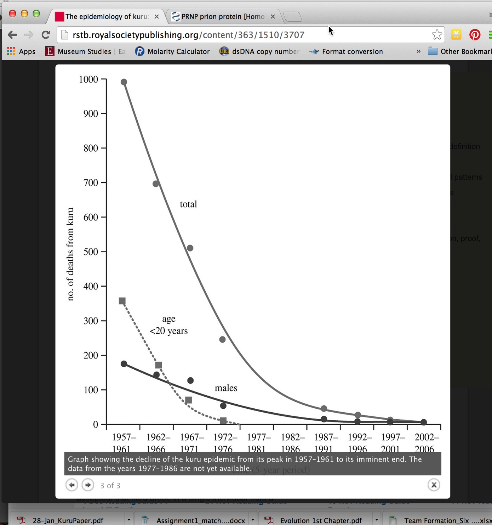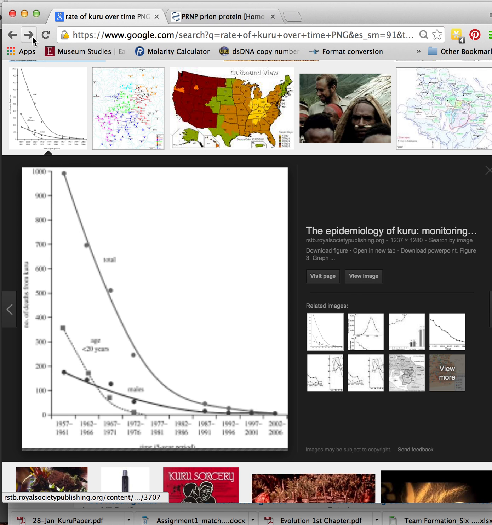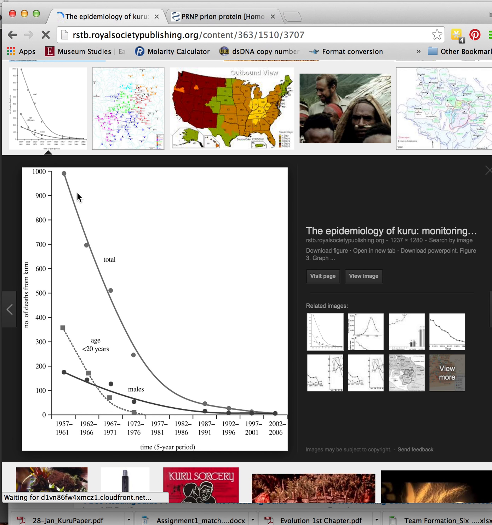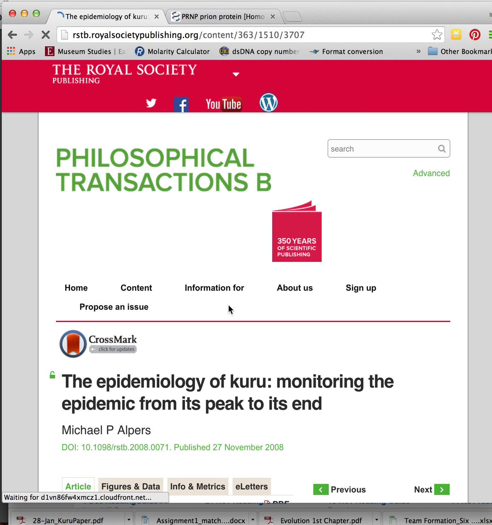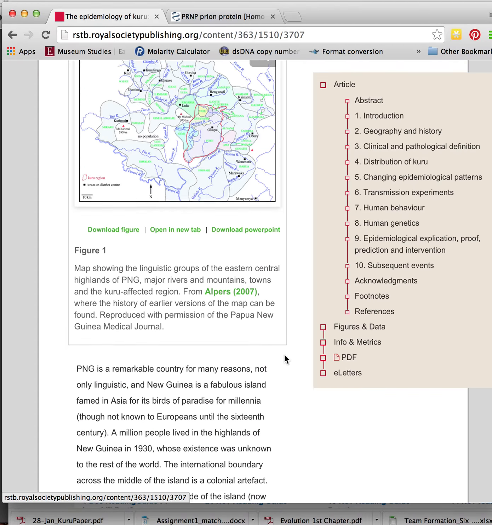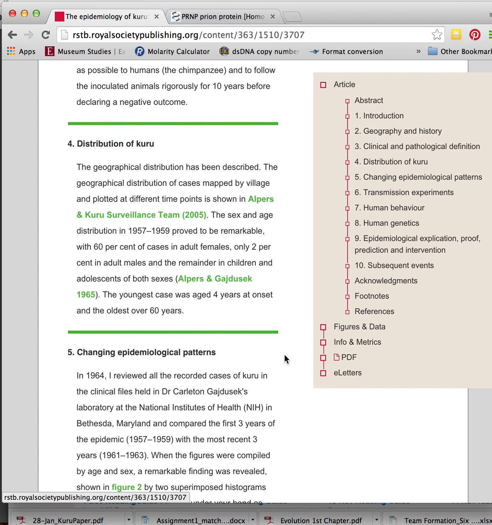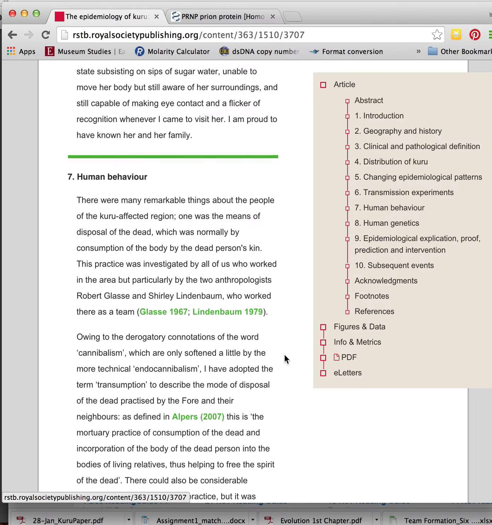You can probably see it up here if you want to go to it yourself, or you can just look at it right here. But what are you seeing? Uh-oh, you're seeing nothing now. You're seeing that the heyday for this, the greatest number of deaths, is right here in 1957 when it starts, and it just gets progressively smaller over time.